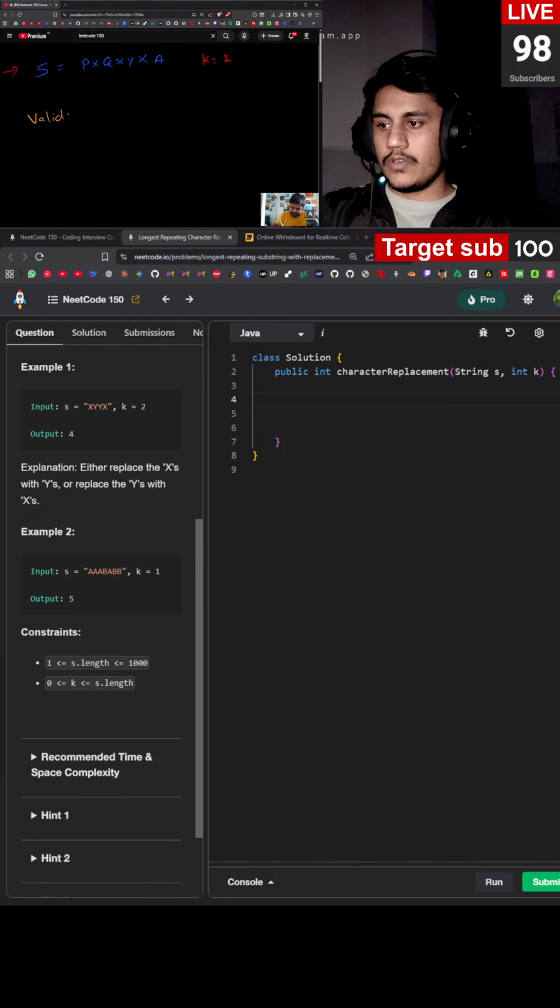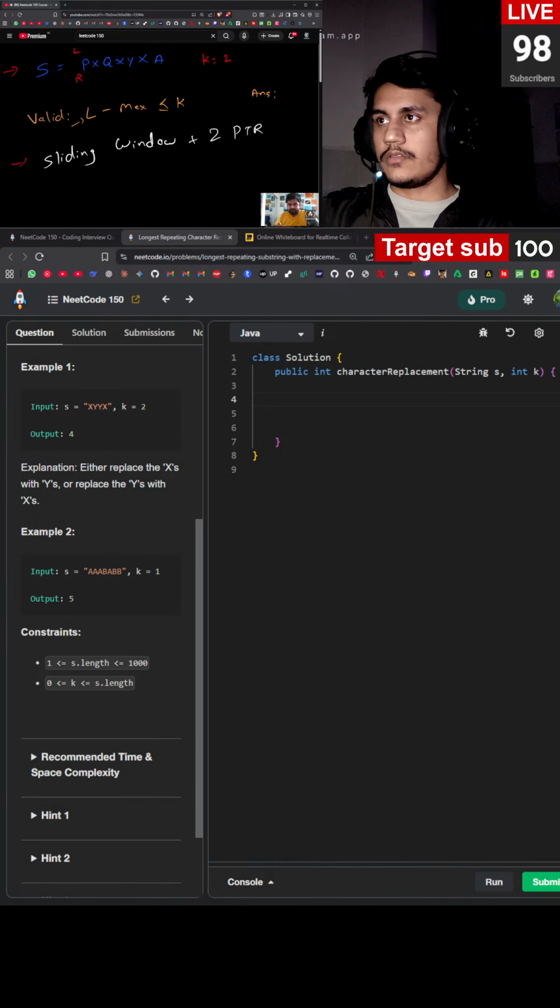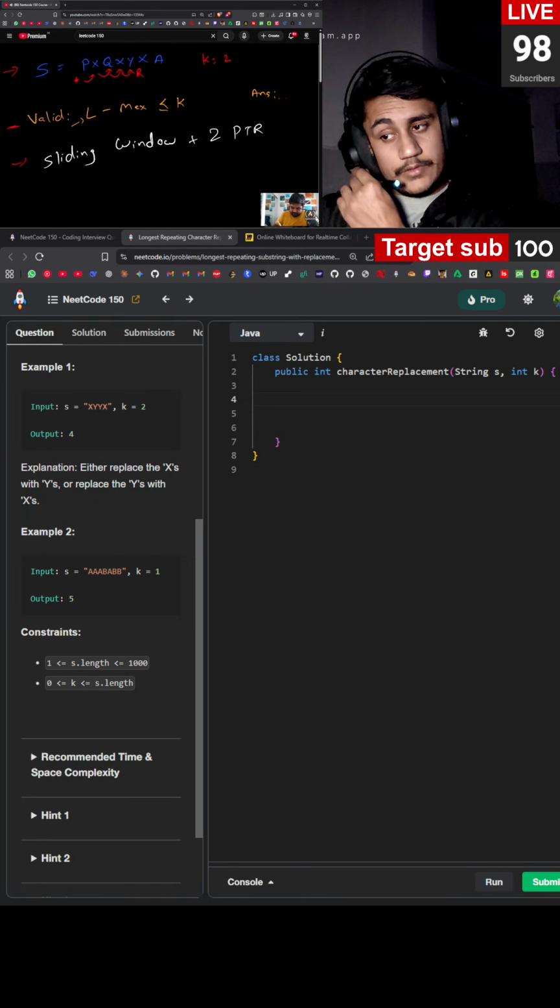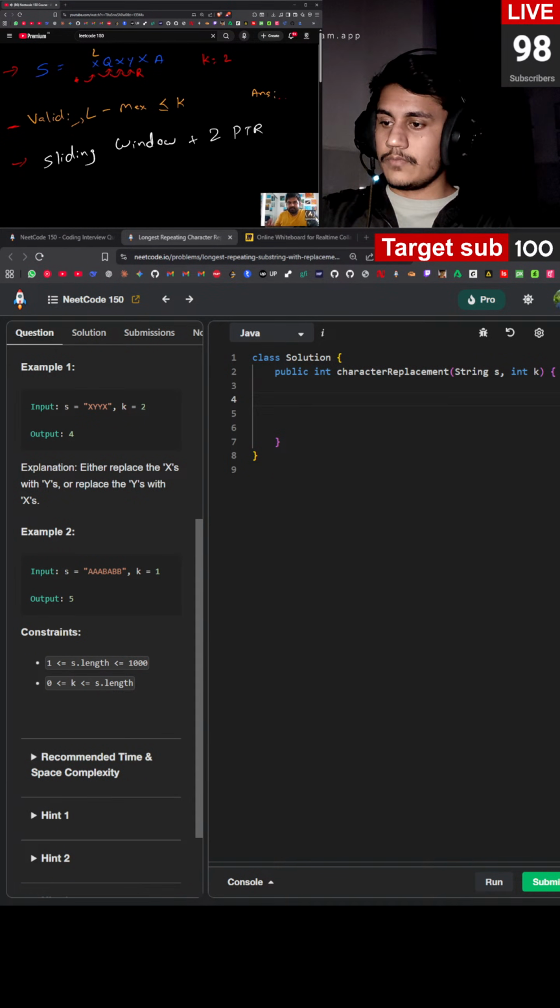Let's check max occurrence. Longest repeated character substring.